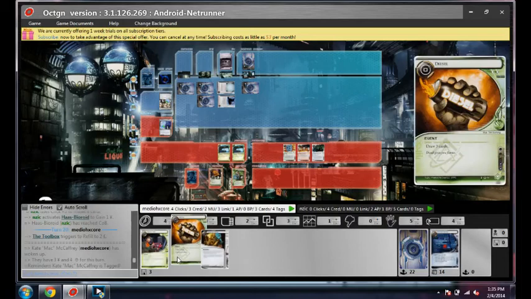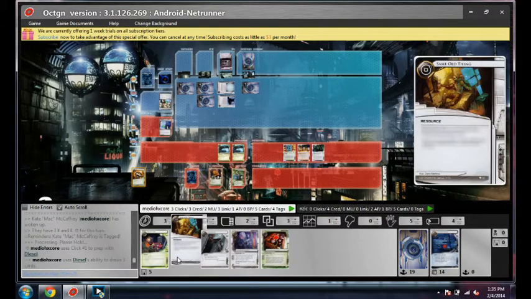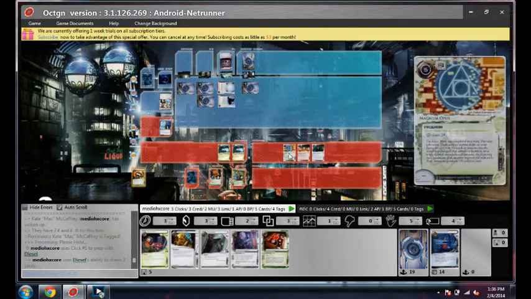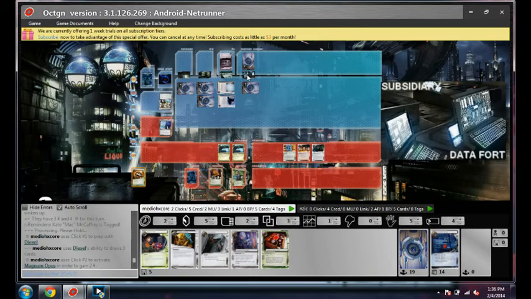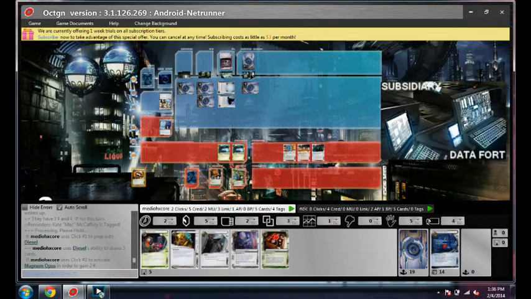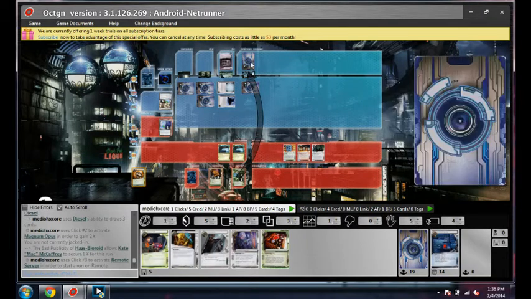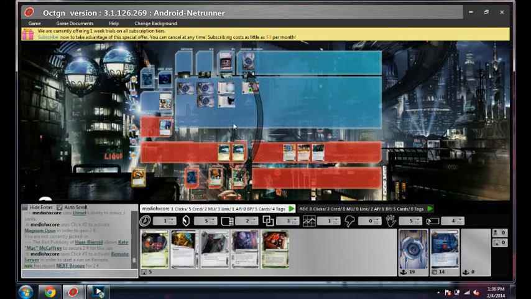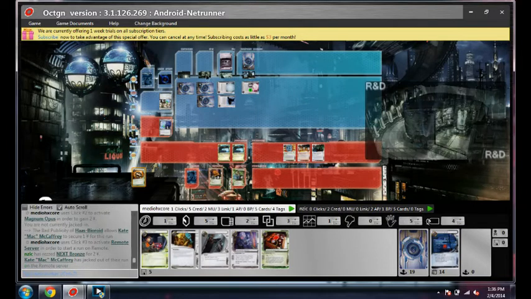Let's Diesel first. Infiltration. Let's make sure this is a Sand and not a trick. Rez is the next bronze, fine. Then I'll run here.